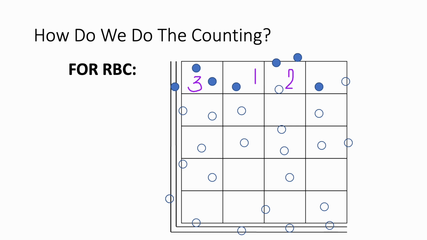So, what about this one? So, 1 ito. What about this one? 0. How about this? 1 pa rin. How about this? 2 na ito. So, tingnan nyo. If tama yung ating counting.